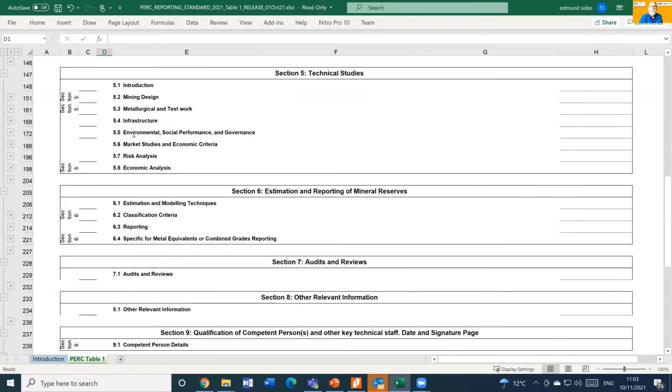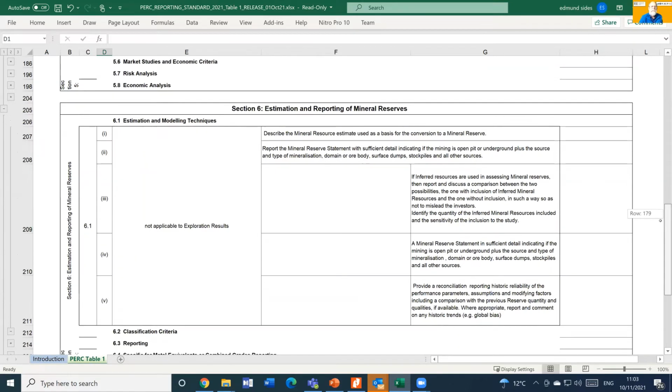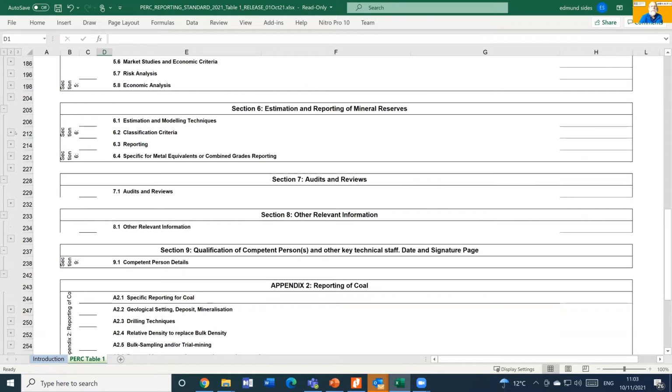For instance, if you're interested in classification criteria, you come down here and you could click the expand button. One tip here is when I click the first plus in section 6, that will expand section 6.1. So it's slightly misleading that the plus and minus signs are not directly opposite the row that appears. Here, that plus for 6.1 appears opposite 6.2.